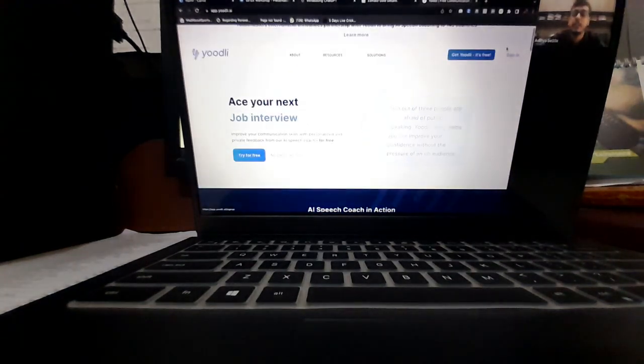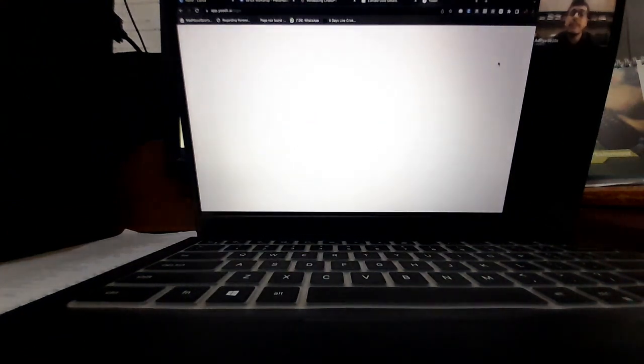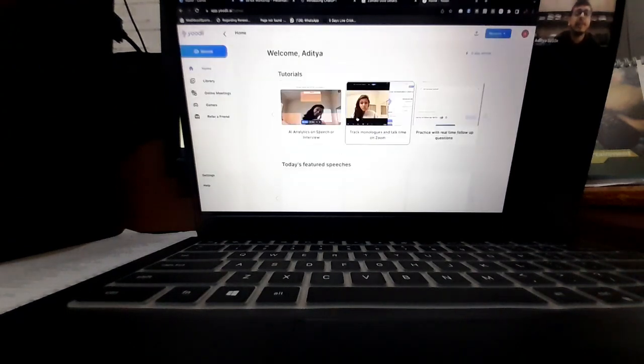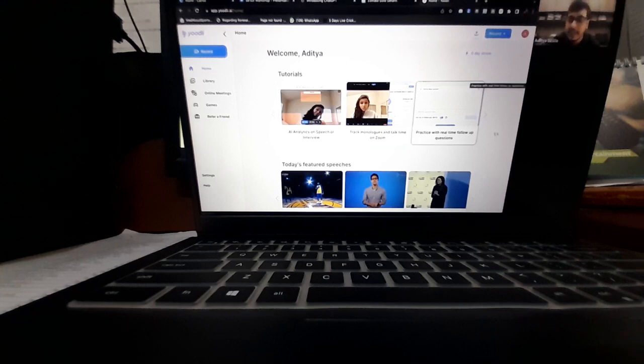The first thing that you would need to do is click on sign in. Because I already have an account made over here, probably I'll not be asked to sign up. But if you don't have an account, just click on login. It will ask you to sign up. Just sign up, make an account, and you'll be redirected to this particular screen. Okay, guys, everything clear until now? How we reach this particular screen? Everything clear until now? Yes.